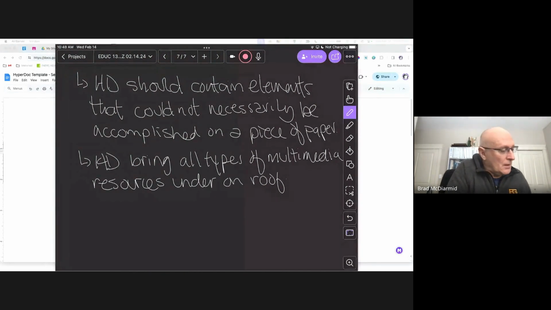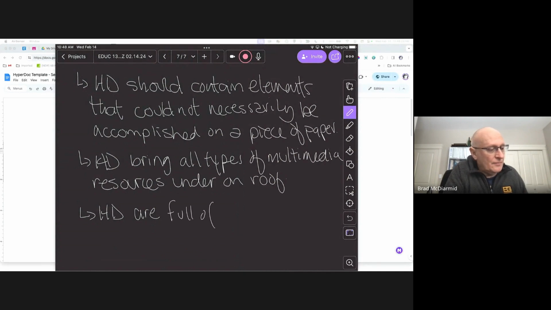Okay. HyperDocs are, I'm trying to paraphrase what I got here, full of instructions. Again, thinking these are at home. One of your students is working on homework in their bedroom or at the kitchen table or wherever you do homework, right?